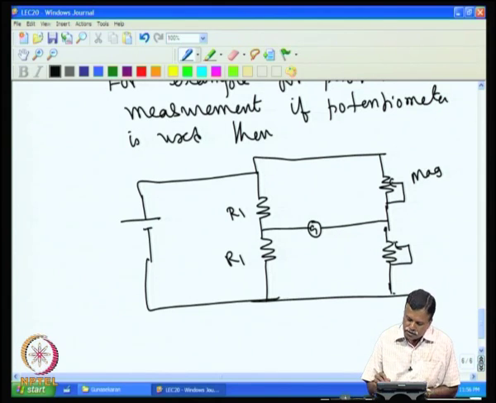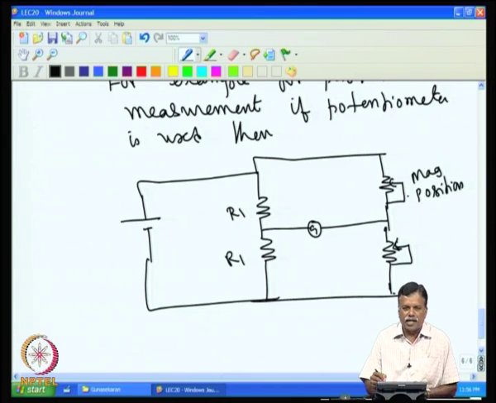Now for example, if this is the position, depending upon the valve position, assume that the potentiometer is varying and the resistance value of this gives you the valve position. In that case, I will adjust this resistance R to get a balance. Once the balance is obtained, this value is equal to this value. So I know the position value from this reading. Now the important point is that all of them have equal drift. So temperature has no effect on this, and even if this voltage changes, the galvanometer value is not getting affected. The balance is always maintained because it is a null method.